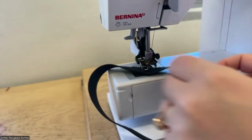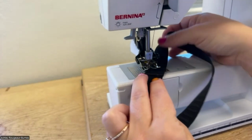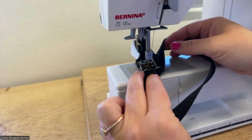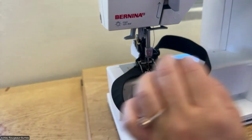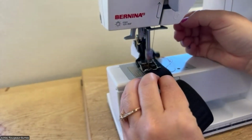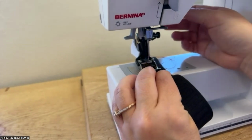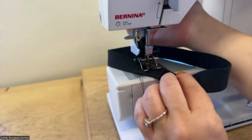And then for extra security, we're going to stitch an X through the middle. So I'm just going to keep my needle in and I'll stitch from one corner to the other. And then to do the other part of the X, you have to kind of go back over one side. And then you can do your other part of your X.